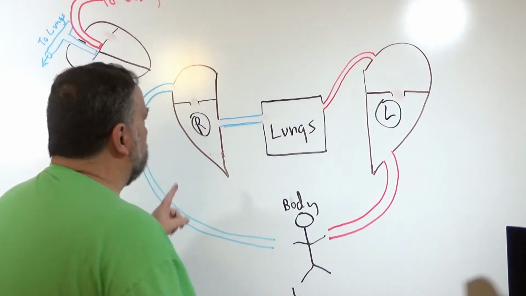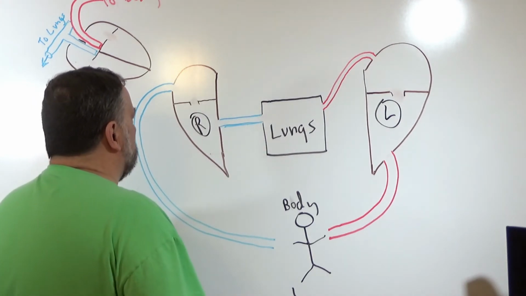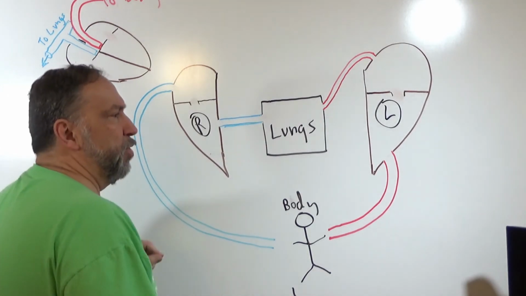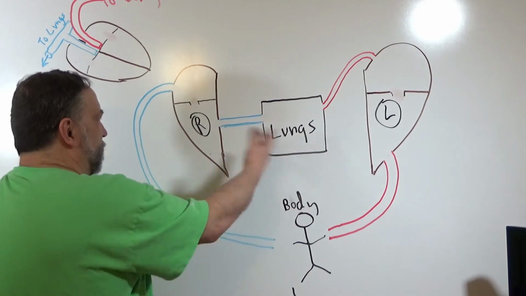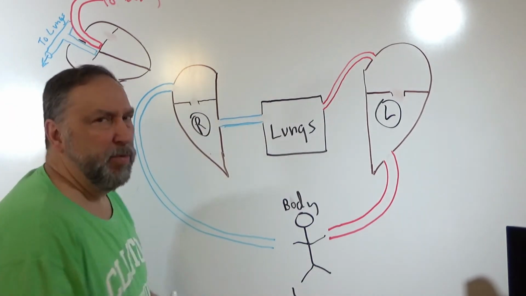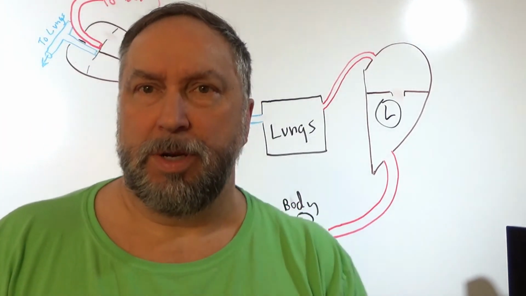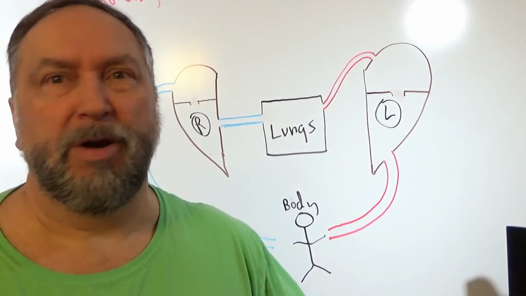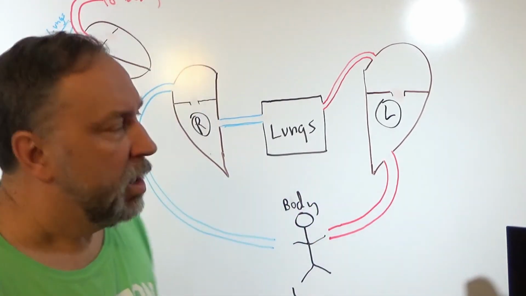It's a right-sided heart failure caused by the decrease in elasticity in the lungs and the increased pressure in the lungs. And you say, okay, the right side, why does it end up in the body? The best way, and we're going to be talking about heart failure here, and that's the main reason I want to talk about cor pulmonale, because when we talk about heart failure, this little tidbit of knowledge is going to really be helpful.